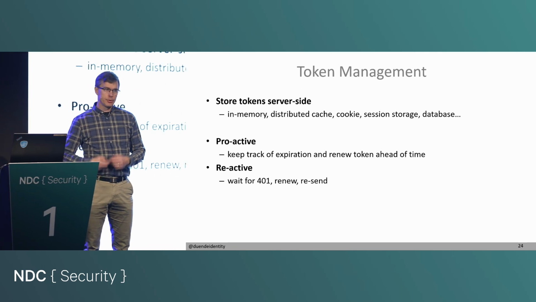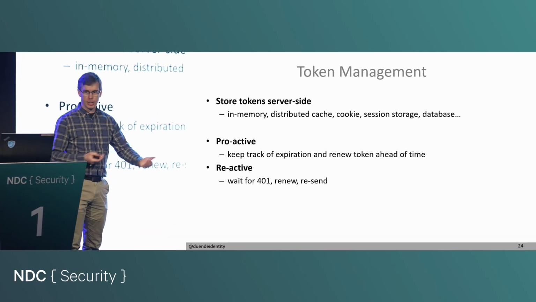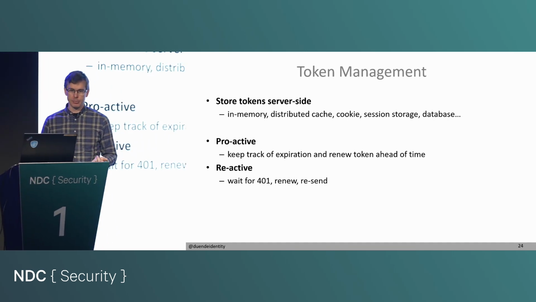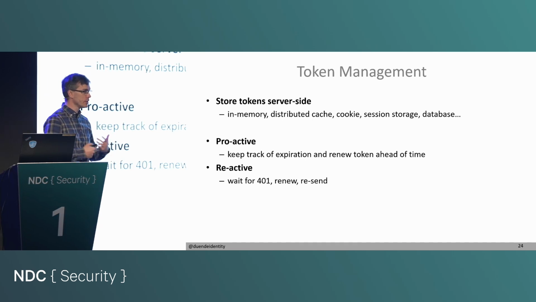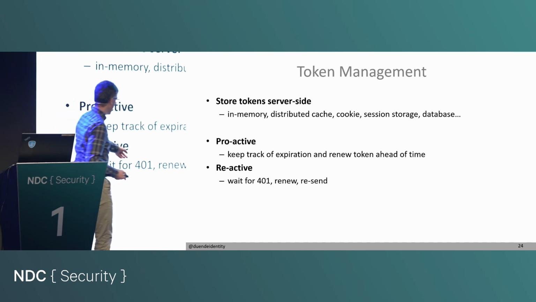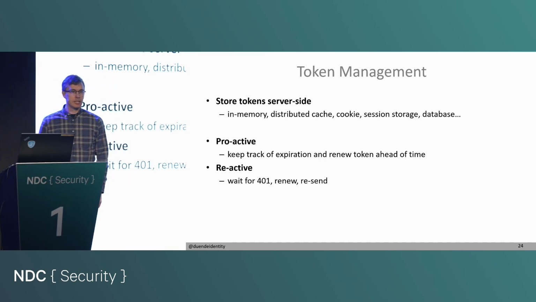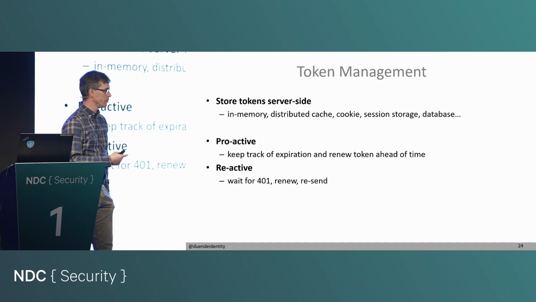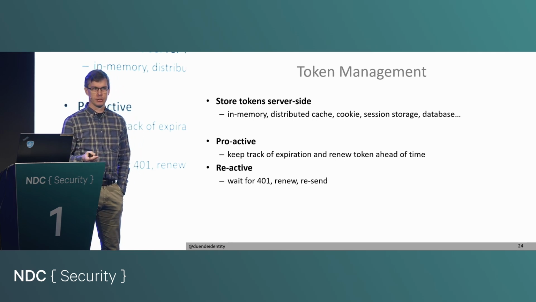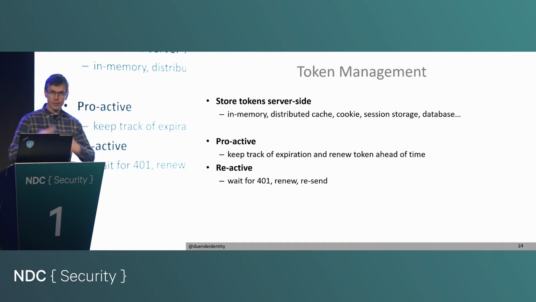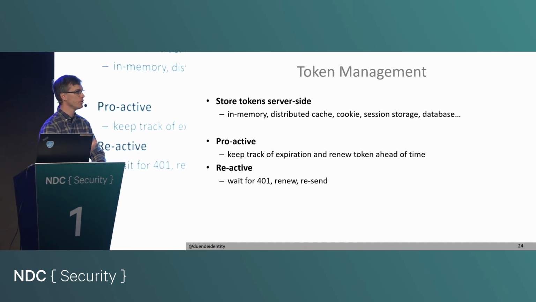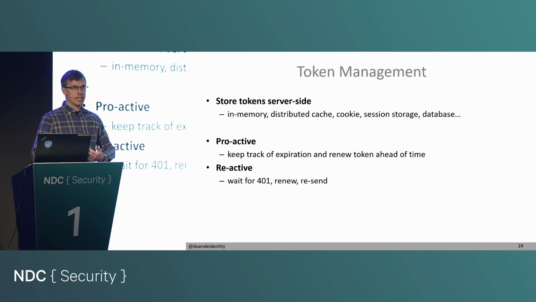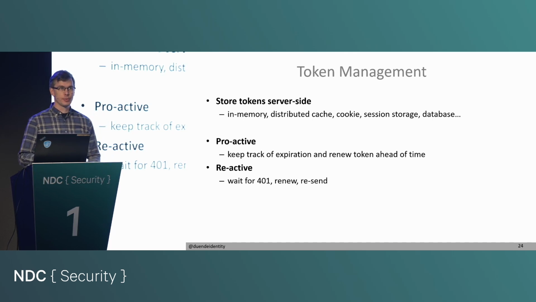And we can actually use that for token management. So if we have a token that is valid for 1 hour, one way is to keep track of that expiry time we got and renew ahead of time. The other one is to use the token, and as long as it works, it works. And then if we get a 401 back, it means that the API no longer accepts my token. It used to accept it up until 5 seconds ago, but now it doesn't. That probably means it's expired. And if you have a resend mechanism already in your API, on a 401, you might as well get a new token and retry the request.